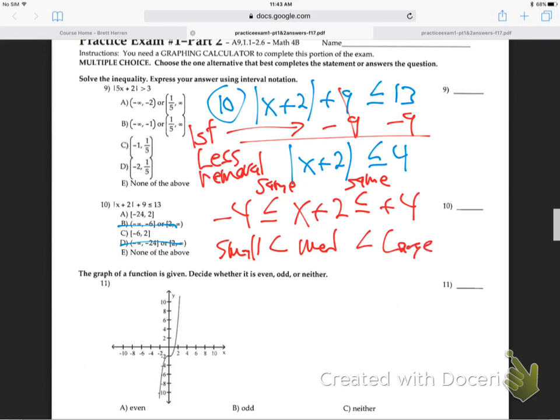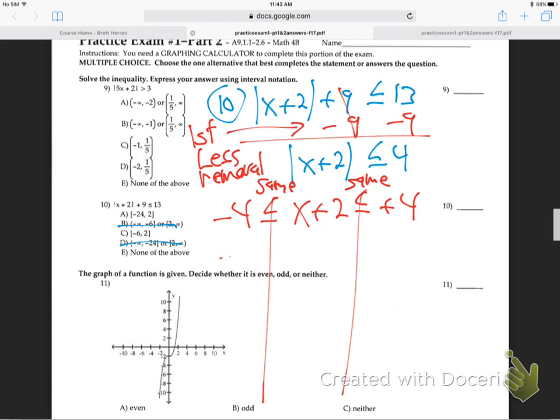Right? That's the right way to say middle, isn't it? Small is smaller than medium. Medium is smaller than large. That's what we're saying. It's between the smallest, negative 4, and the biggest, positive 4. So it's the triple statement. See how that's different than the greater, which has the two separate with the or? Opposite, opposite, same, same. But the less has got the triple statement, both the same, both less.